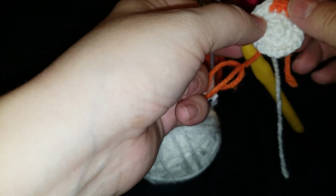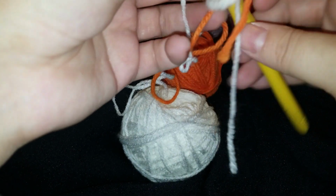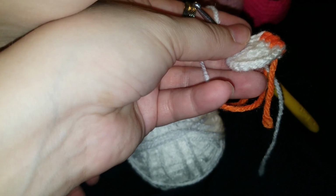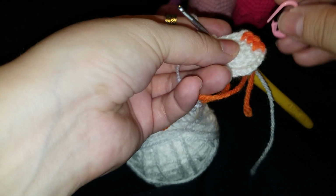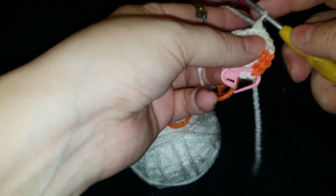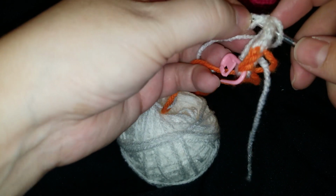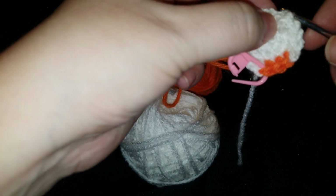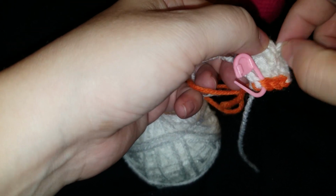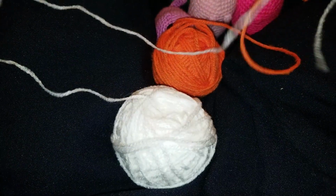We got 1, 2. And how does that look? I am pretty impressed with how this one works, because the other way I was doing was I was pulling from the behind, which was okay. So basically you take this and you pull through here, then you do a slip stitch, and it worked. Okay, it really does work, but it is a lot of extra and can get really tricky.